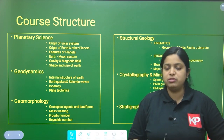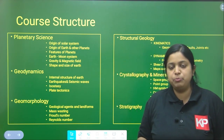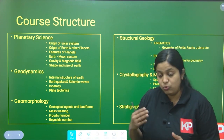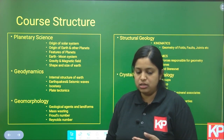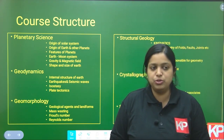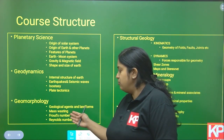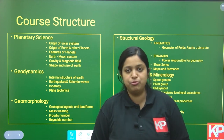Geomorphology is a very vast topic. We will cover all geomorphic agents and the landforms associated with them — fluvial and fluvial landforms, glacial, aeolian, lacustrine, marine, and volcanic landforms. We will also cover mass wasting, and technical terms like Froude number and Reynolds number related to the fluvial system and fluvial energy system. Terminologies related to streams, from which mathematical questions come, will all be defined in geomorphology.